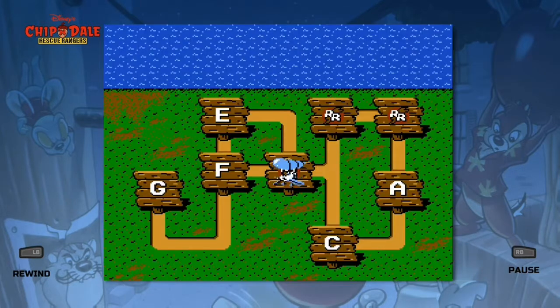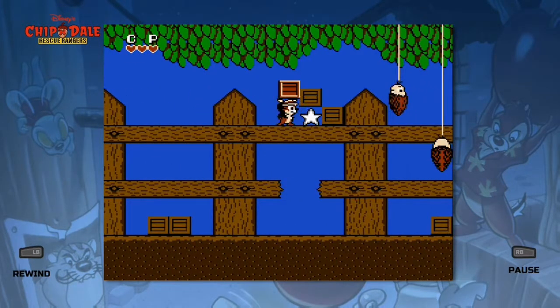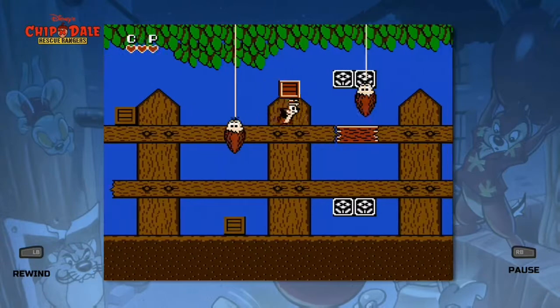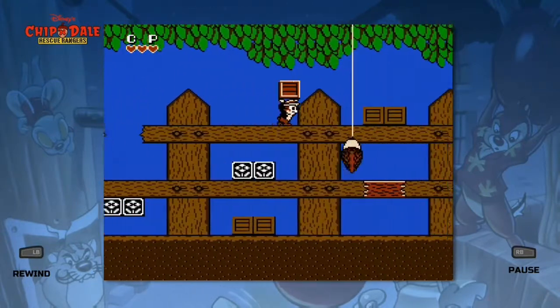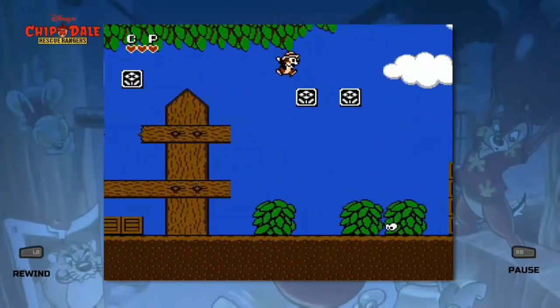And here, Gadget gives more advice, and now I'm going to show you how to go through Zone E, even though it's a stage you really don't need to go through. But, yeah, this is some kind of fencing area. You've got these cocoon things. There's really no point in going through this stage, but I'm showing it anyway.